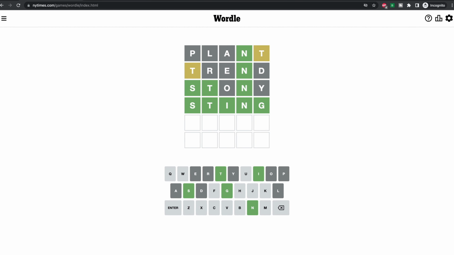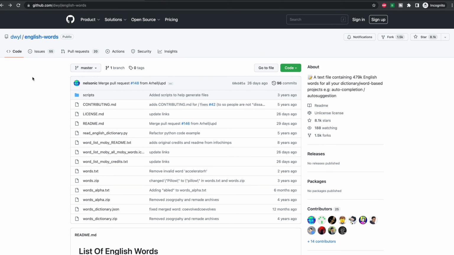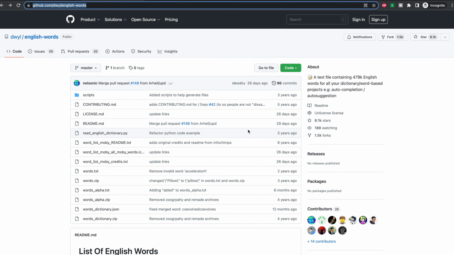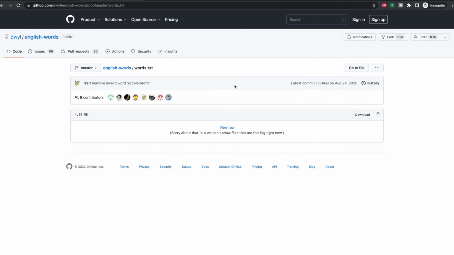The way I got it is right here in this repository. I'm going to put a link in the description below. I'm actually going to copy this. Okay. We want words.txt. If you want your own language, you don't have to do it in English. You can get your own language. If you want French, Spanish, Chinese, Mandarin, Portuguese, go ahead.